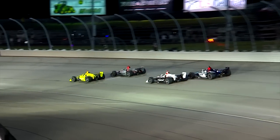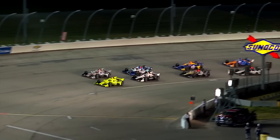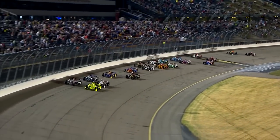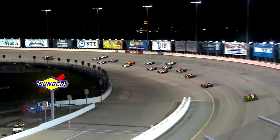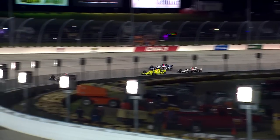So after many hours of sitting on our hands, getting ready, waiting, and the drivers wondering, would the track ever be dry? It is, and the field is under the lights here in Iowa. Side by side into turn 1. Will Power goes around the high side. Already 3 wide. Look at that car on the outside. I think that was Santino that swept around the outside, so he went super high.